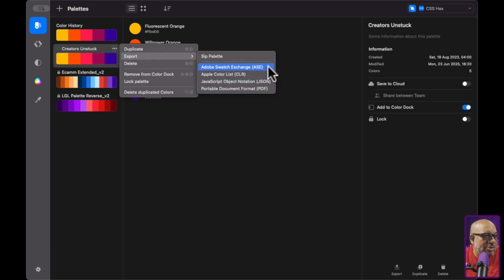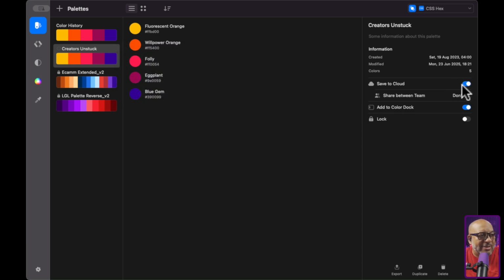I can export it as an Adobe swatch library or an Apple color list, which technically, had I done this first, I could just drag this into the Apple color picker and it's ready to go. But I wanted to show you the free way first and then the cool way second. The other thing that's really dope about this is because I have multiple machines, I can save this to cloud because I have Sip loaded on every one of my Macs, because as a designer, I'm in here all the time. But there's so many things you could do with this app. I won't dive deep into that.